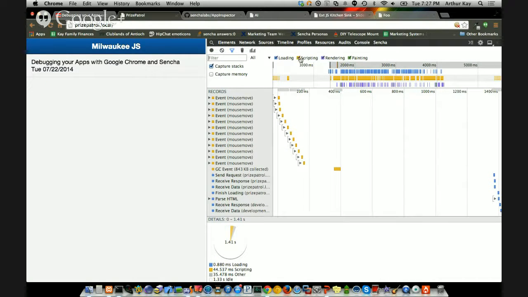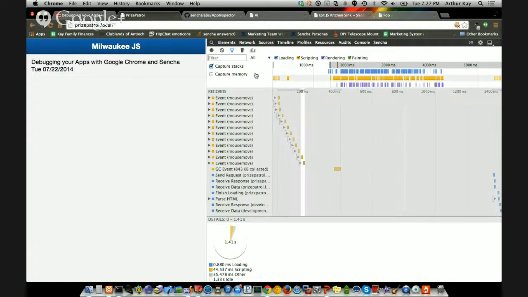Events, scripting tasks, if resources are loading, when the browser physically renders things or paints things to the screen. These are very interesting metrics that help to really dissect application performance at a minute level.